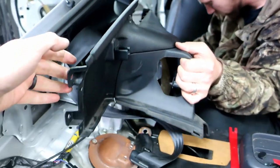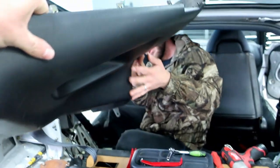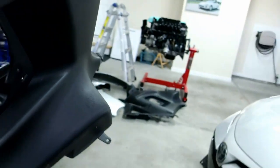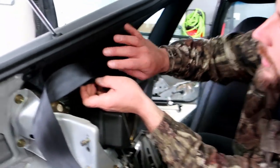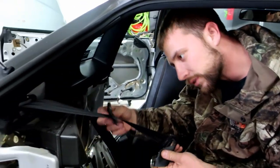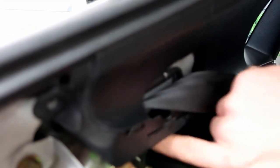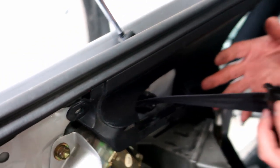Now Tony's gonna hand that back to me. Got it. I'll pull this out. You see the other one's already sitting over there. Now Tony, what are you doing next here? So to get this upper panel off, they give you this little feature here. After you've obviously already unbolted the seatbelt, we had to do that before we took the lower panel off. Basically, once we undo a couple screws that are holding this panel out, we'll be able to feed this whole setup through this panel. It'll stay and live there until we go to reassemble the car.